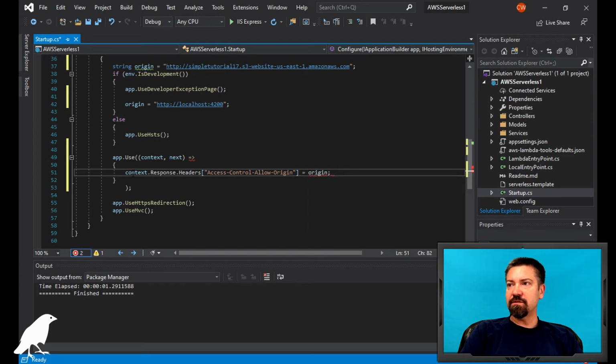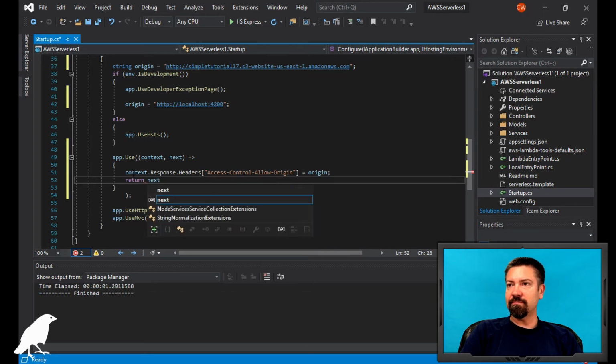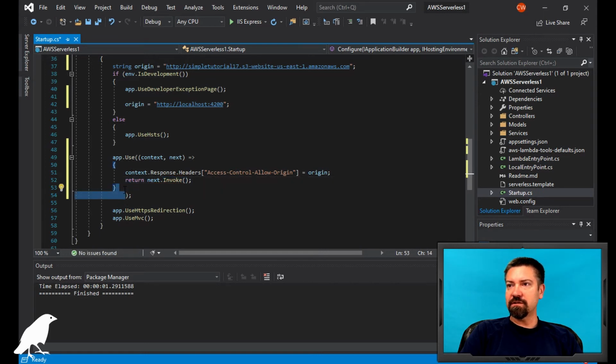And then we can just set this to our origin, which will go back and forth depending on what environment it's being called from. And then we just return it. Okay, let's just clean this up. Perfect.